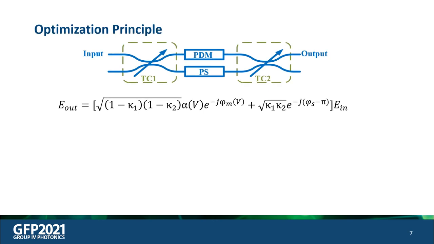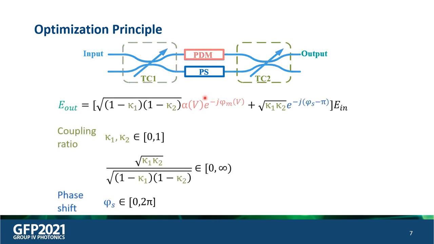Here is the transfer function of this structure. The optical output is the phasor summation of two terms: one term represents the phase and intensity response of the phase modulator, and the other represents the phase response of the phase shifter. Kappa 1 and Kappa 2 are the coupling ratios of tunable coupler 1 and tunable coupler 2, ranging from 0 to 1. So the coefficient ratio can be varied from 0 to any number, and the phase shifts can be changed from 0 to 2π, meaning the relative intensity and phase can be set arbitrarily.